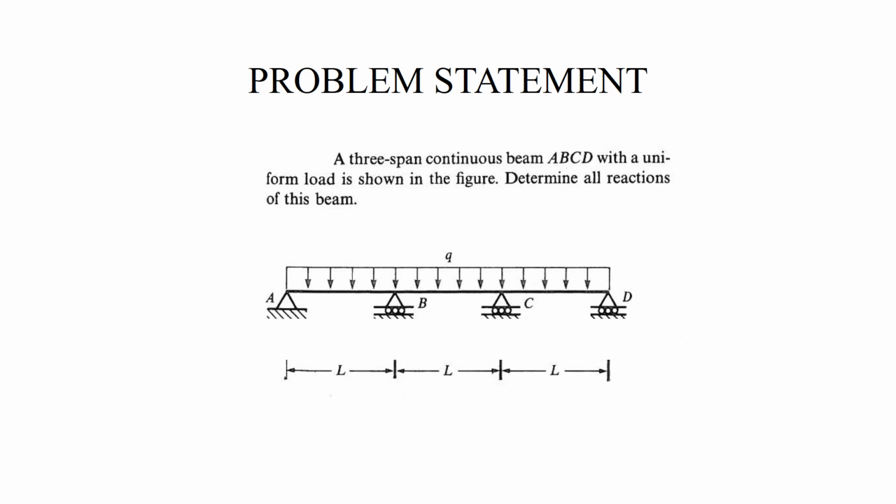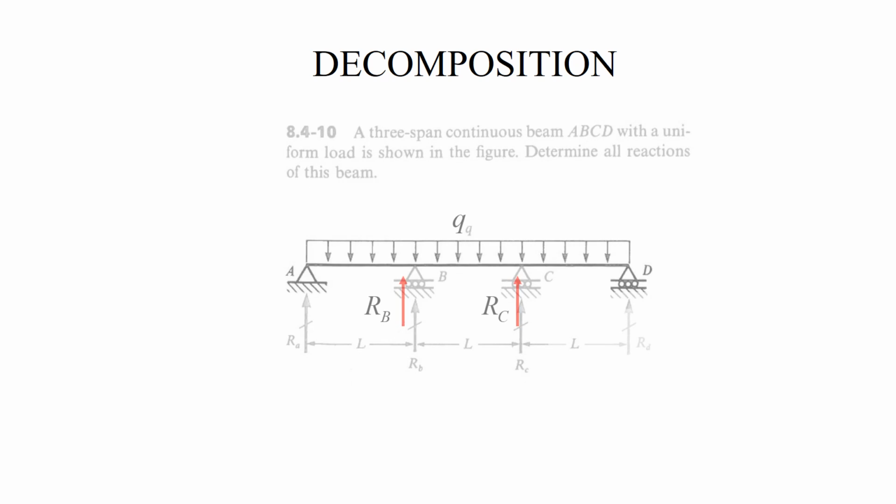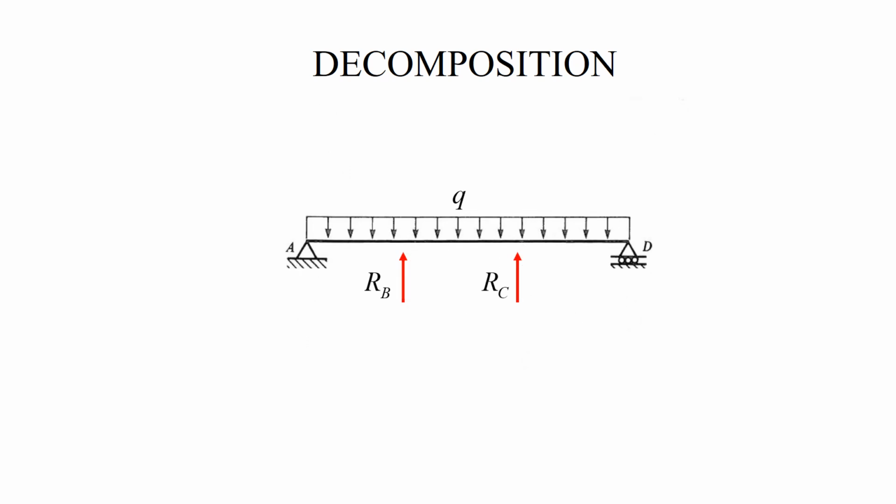And one way to see it is we say if we remove the constraints at B and C, we will end up with the basic simply supported beam, which is statically determined. So 2 constraints need to be removed, and therefore we refer to this beam as twice statically indeterminate. Well, let us indeed remove the constraints.